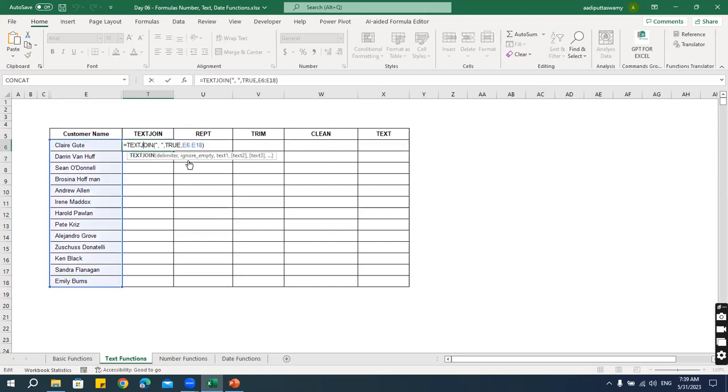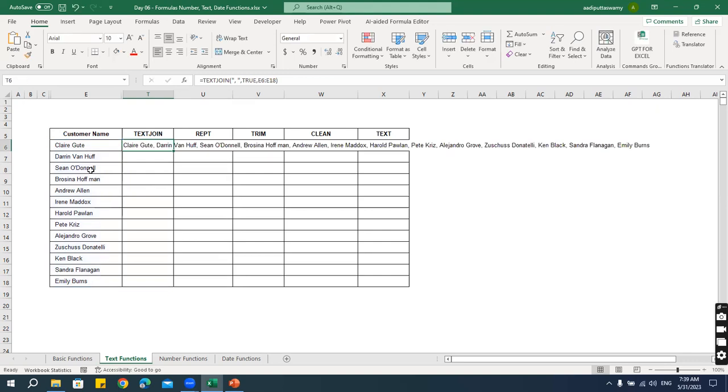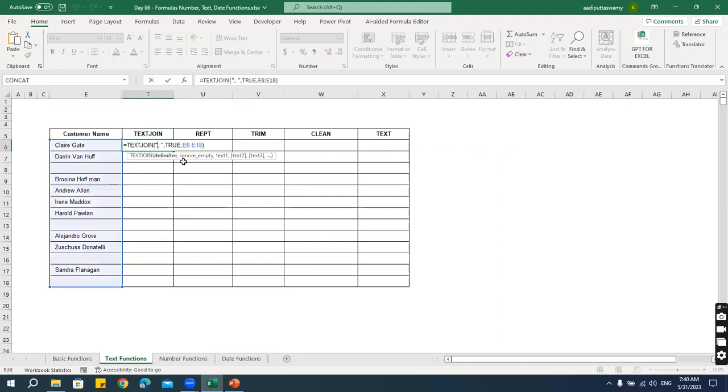Now here I have this TRUE. I told you I'll explain practically. Let me just delete one name. When I delete this, you can see it is just a continuation of comma and name, comma and name, and it goes on. Suppose you want this blank cell also to be considered, then I'll make it FALSE.